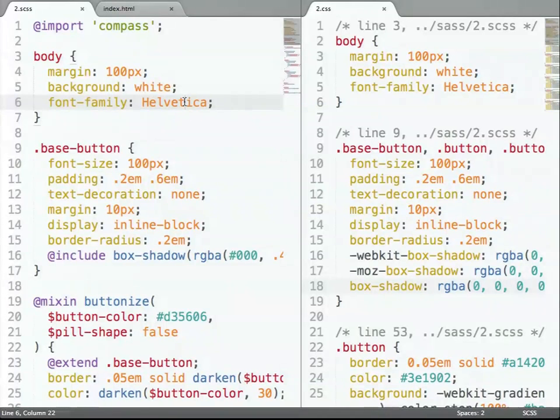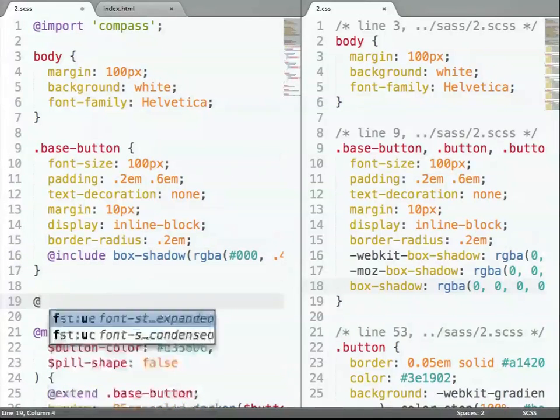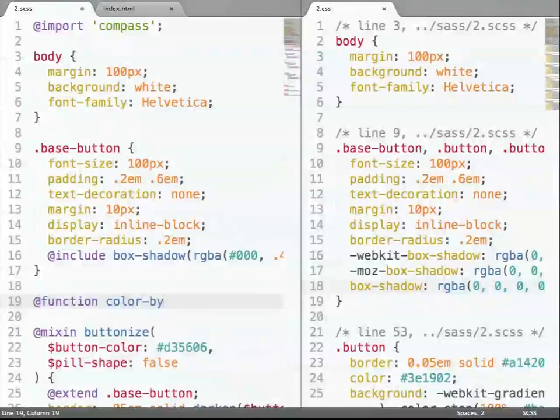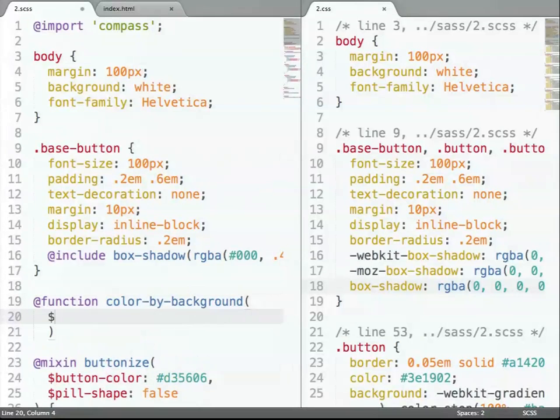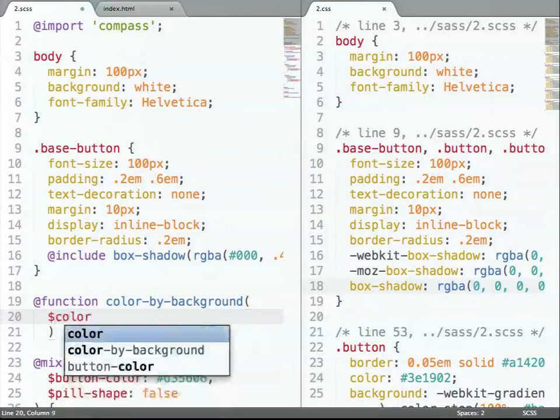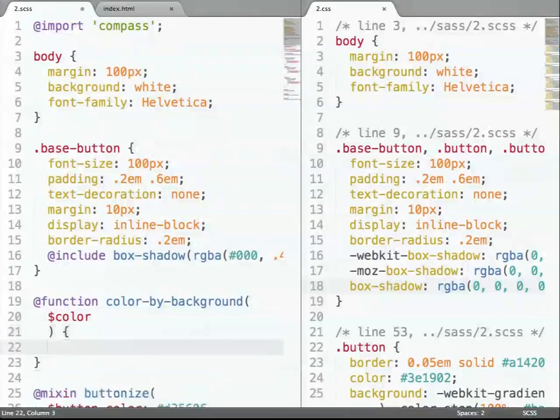You can return a value like you would normally return a value in any other programming language. So right above our buttonized mixin, we're going to create a function called color-by-background. And this function will only take one variable, which is the background color. I'll just call it color for now.